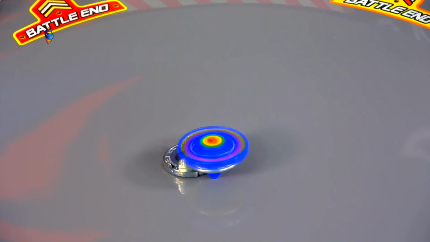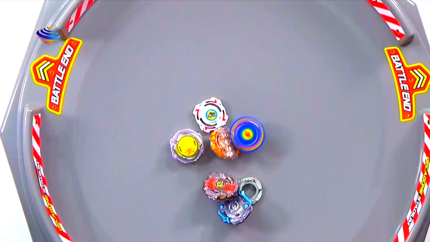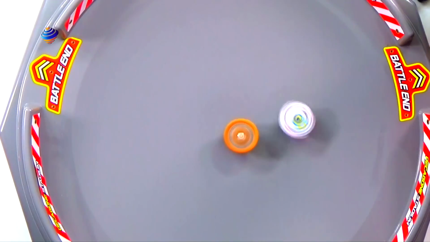So what we're gonna do now is get all of the 2-packs and do a royale with them. I don't know, maybe Surtr will probably win since it looks like the toughest one, but let's get started. 3, 2, 1, let it rip. So we got that.